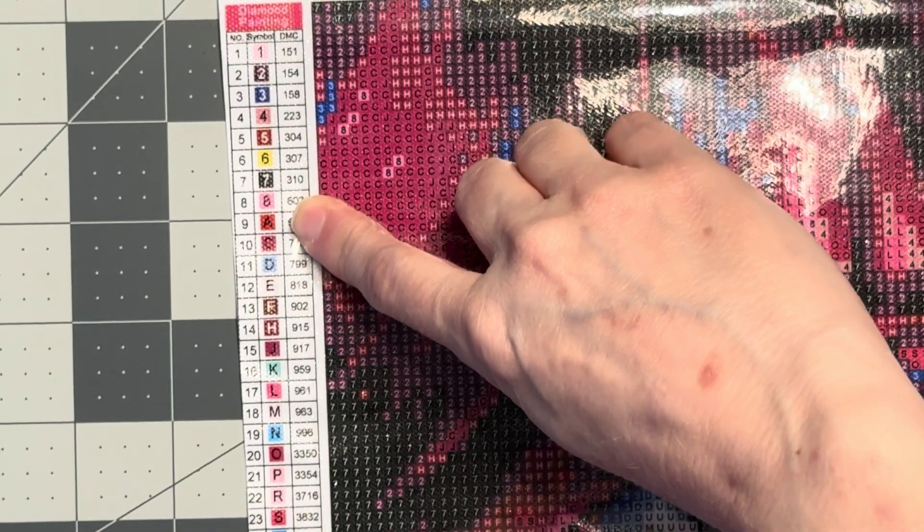The last one — I had what I'll call an owls-in-Wonderland phase and I bought this Mad Hatter holding a kitty. It's a 30 by 40 and it is 29 colors. Let's take a look at the drill field. It's clear and doesn't look like any of the numbers or letters could get confused. Now let's go over to the legend.